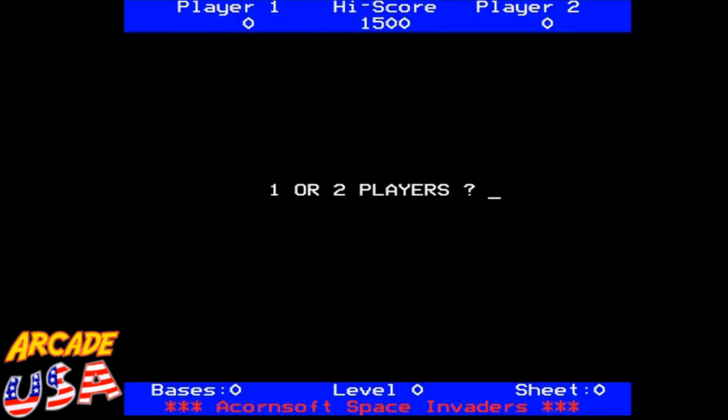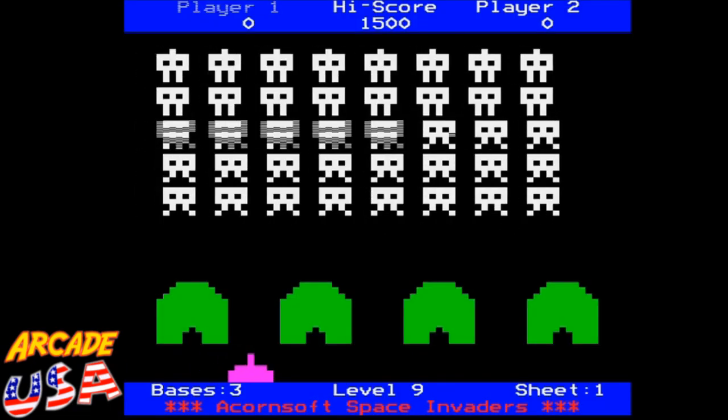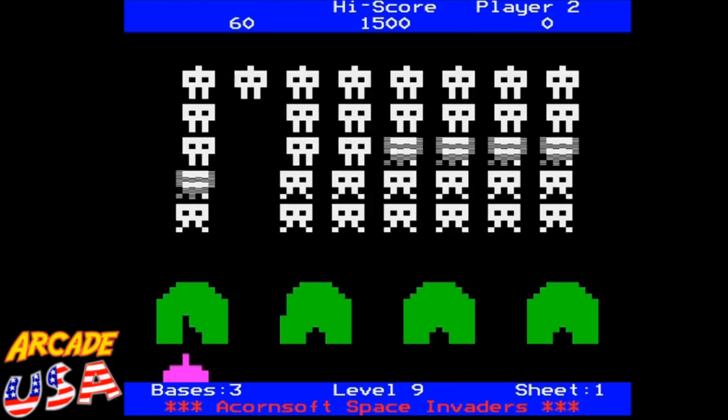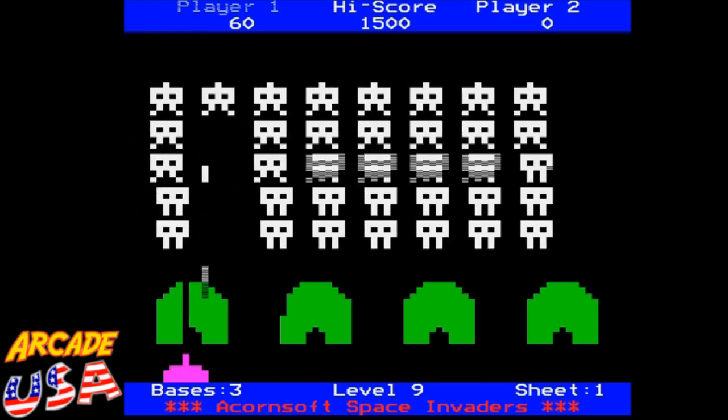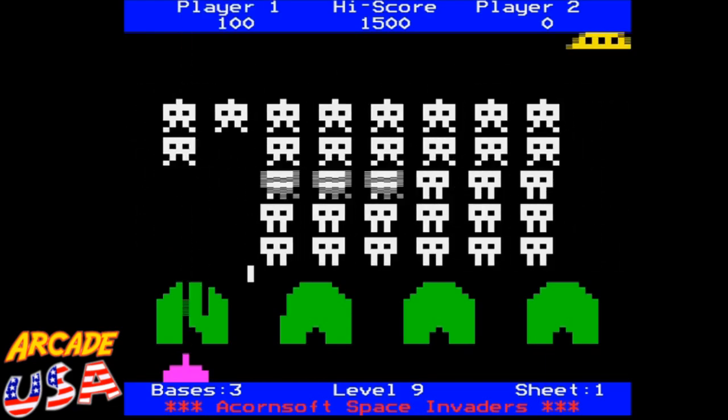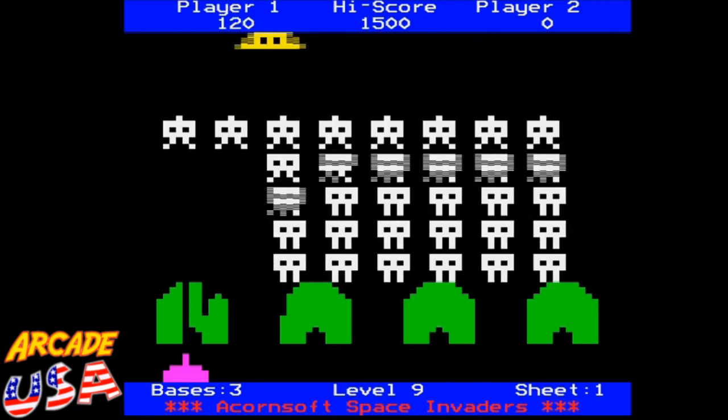Let's try it again. One player. We'll do skill level 9, see how fast it goes. Here we go. Well, it's a little faster. I'll shoot up through the base here so I can hide out and try to pick them off. Try a different strategy, which isn't working.